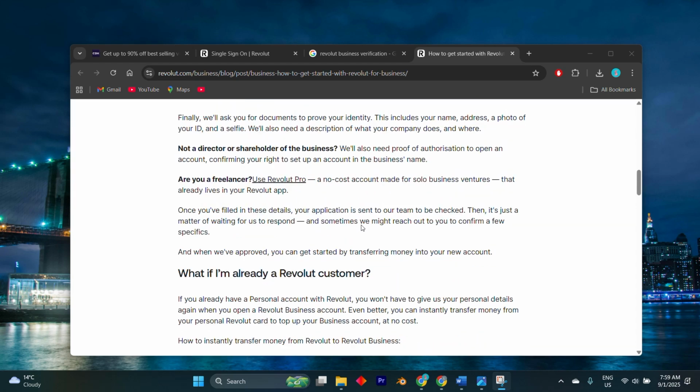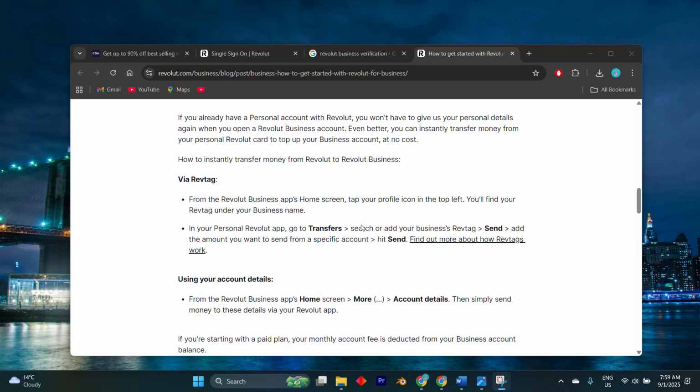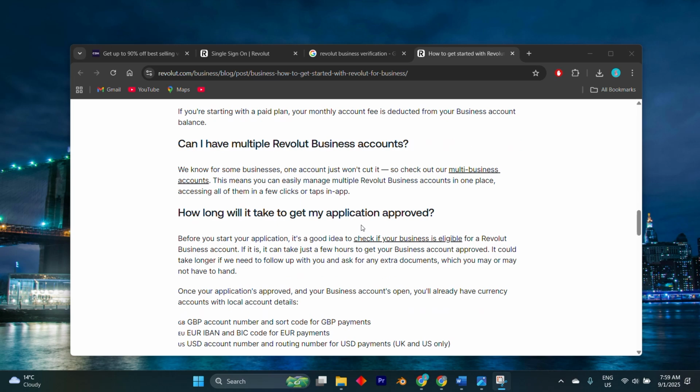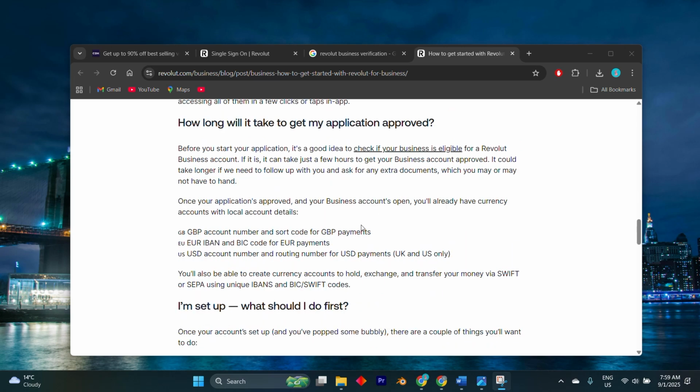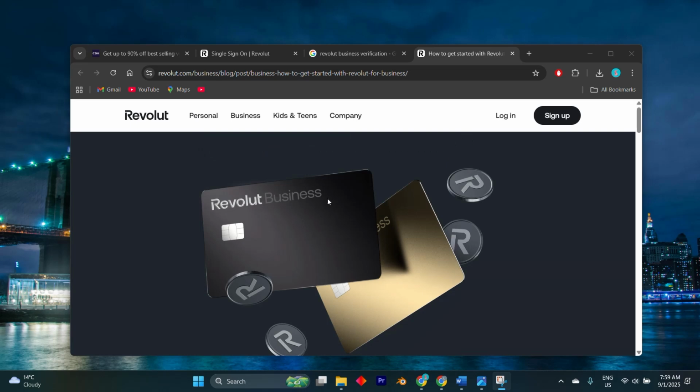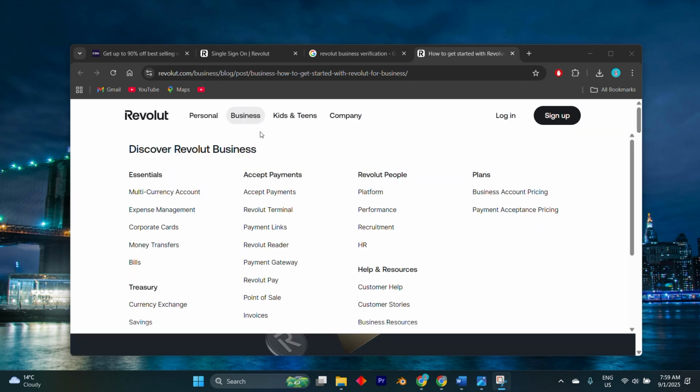After verification, you can access your Revolut Business dashboard, where you can start setting up your account, issue cards, and create multi-currency wallets. Revolut Business also lets you integrate with accounting platforms like Xero or QuickBooks, set up automated payments, and generate invoices. You can order physical or virtual business cards for your team, manage expenses, and receive client payments directly into your Revolut Business account.